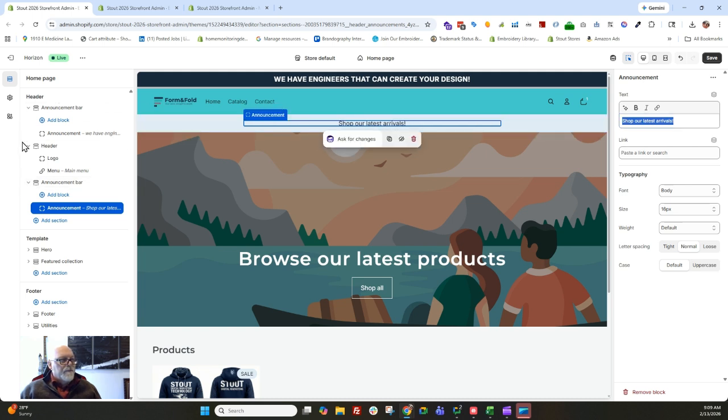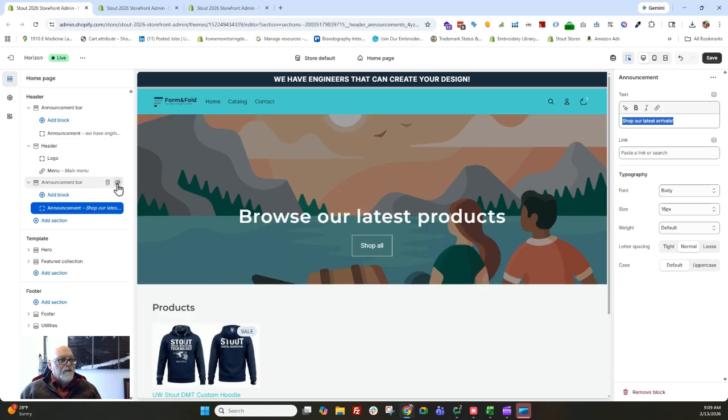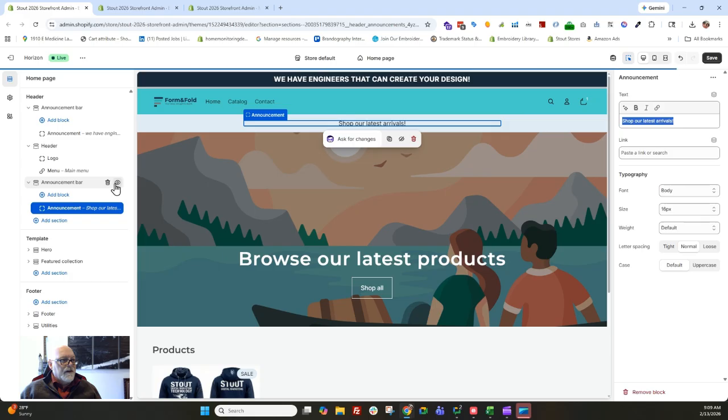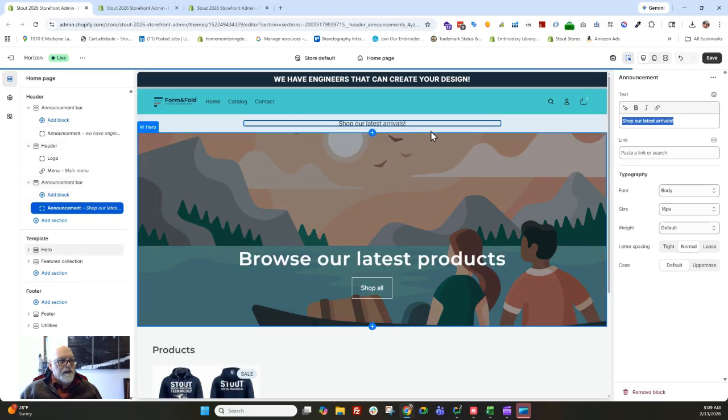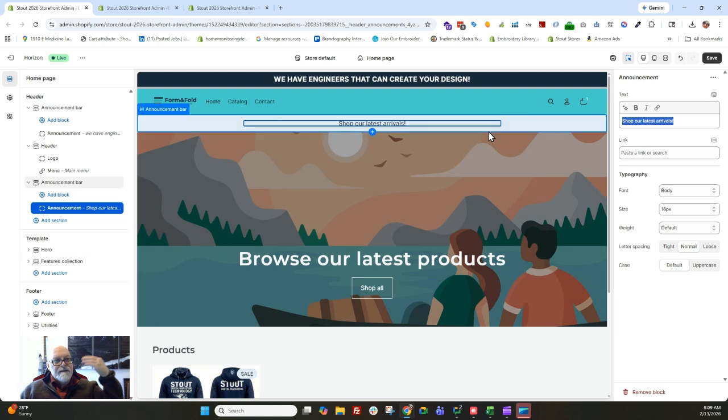One of the cool things about the way that Shopify works is if you hover over this, I can trash it, I can delete it, or I can just turn it off for now. So if I want to create my coupon, I create that in my announcement bar. I might turn it on just to see how it looks. Oh yeah, that looks right. And then I can just turn it off. So on the day that I want to launch it, I simply come in here and turn it on, and now my coupon code. I've already tested it, and I don't have to create it at that time.